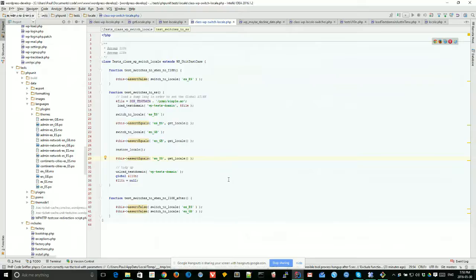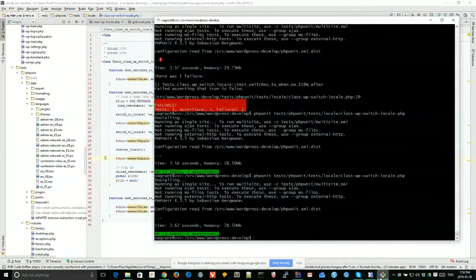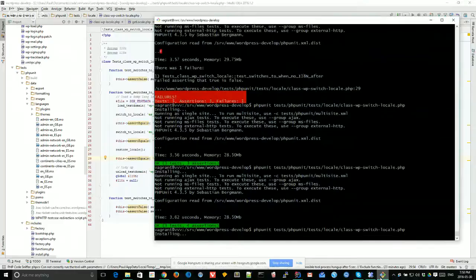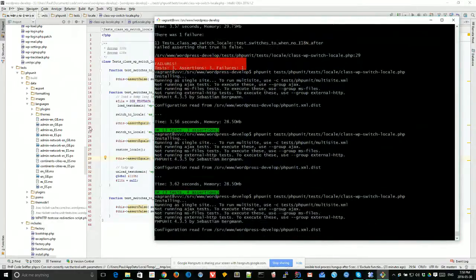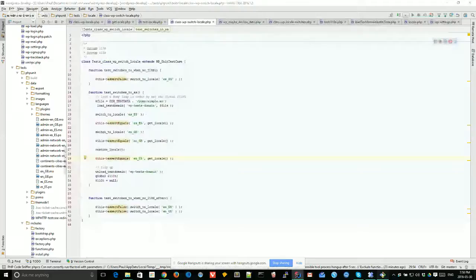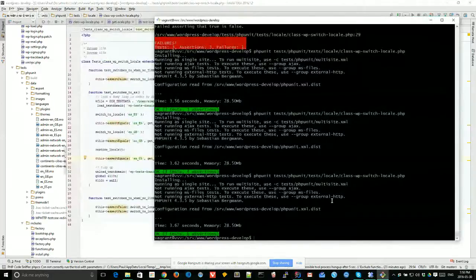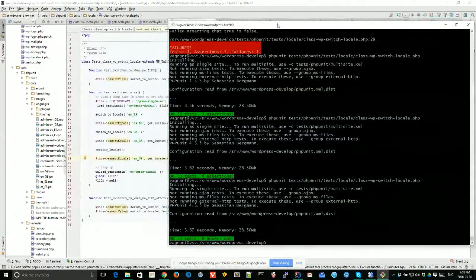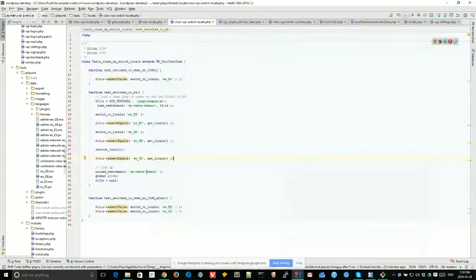That's what I think it should do. And it does it. Yeah. Right. There is one other path in here that we should be testing. That is, we don't have the locale we want to switch to.